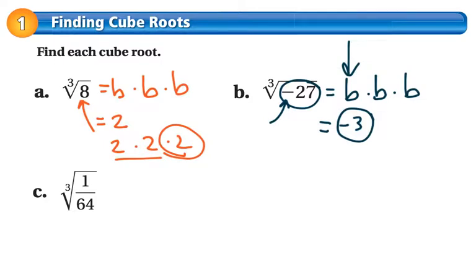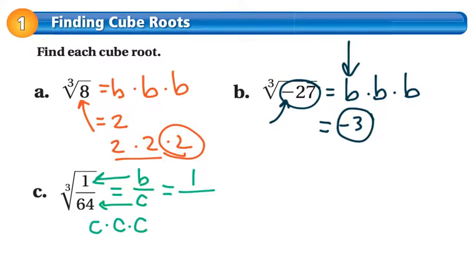All right, finally here we have part C, and we're going to look for the cube root of 1/64. I would encourage you guys with the fractions to ask yourself what fraction times itself, so a number over a number. That'll help you process the numerator and denominator separately, which makes a lot of sense. So when we say, what number can be multiplied by itself and by itself to equal 1, that one's very obviously just going to be 1. But then for the denominator, what number times itself is going to be 64?